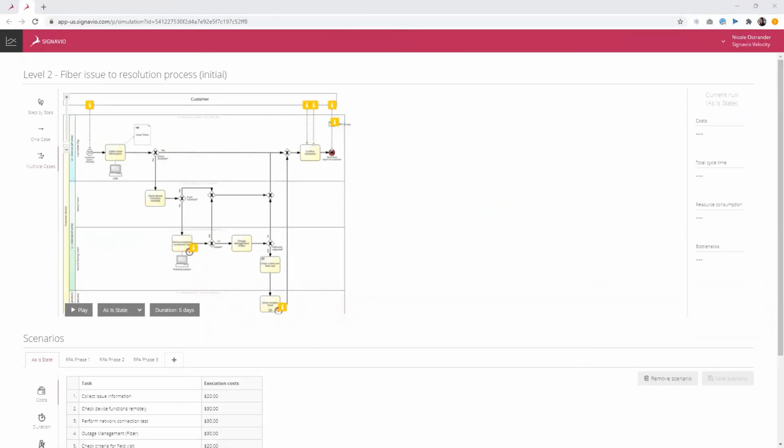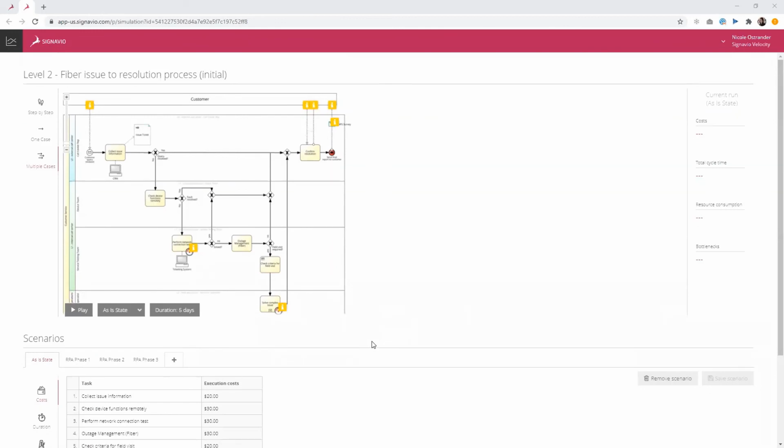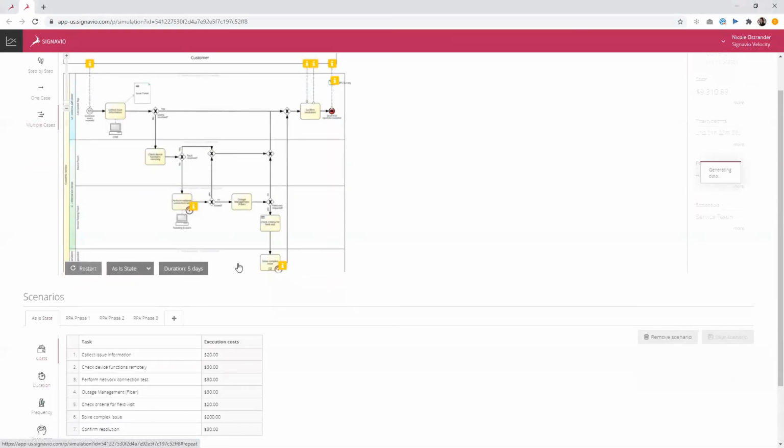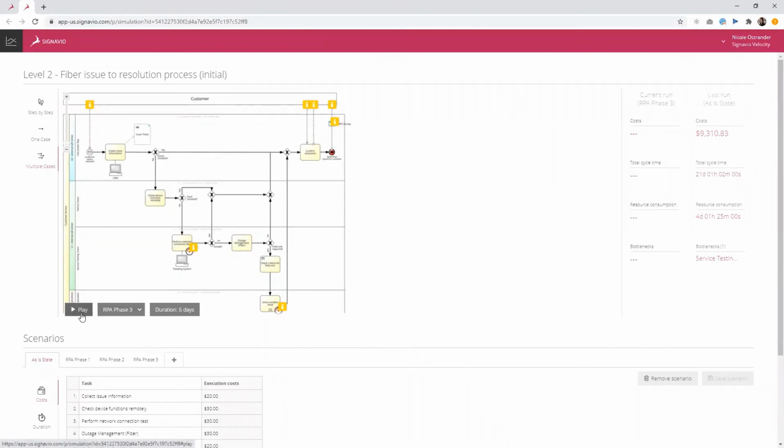Now, once we understand the changes that we can make to better support a customer experience, we really want to test and ensure we are moving it in the right direction. So it's important to be able to come up with various scenarios and say, where can automation be supported? And from our visuals of the data perspective, as well as the communication of our subject matter experts, we've identified 3 key tasks to automate. So let's go ahead and confirm what we predict, which is, what is the cost and total cycle time that we see today versus if we were to implement and automate those 3 activities.